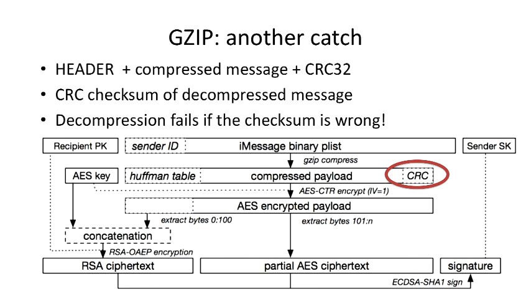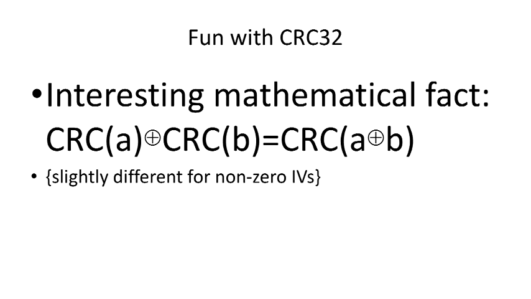And this is problematic, right? Because we need to flip bits in here, and that's obviously going to change what the decompressed version is, and the CRC is not going to align. So again, another speed bump. And if this was a cryptographically secure hash, we'd be in deep trouble. I probably wouldn't actually be able to give this talk because we wouldn't have an exploit. We just have an interesting observation of Apple didn't quite do things correctly. Luckily for us, unluckily for Apple, CRC32s, CRCs in general, are quite malleable, right? It turns out that the CRC of A XORed with the CRC of B is equal to the CRC of message A XORed with message B, right? Technically, this is slightly different if you want to deal with non-zero IVs, but it doesn't really actually change it.